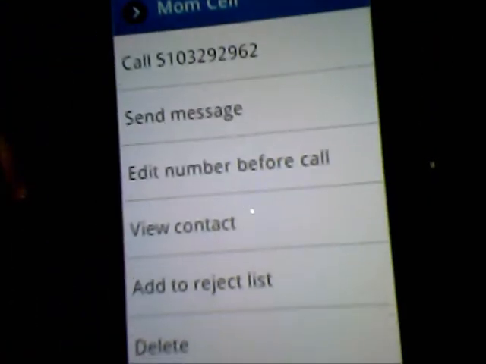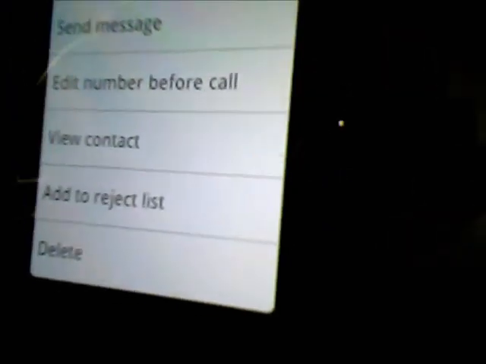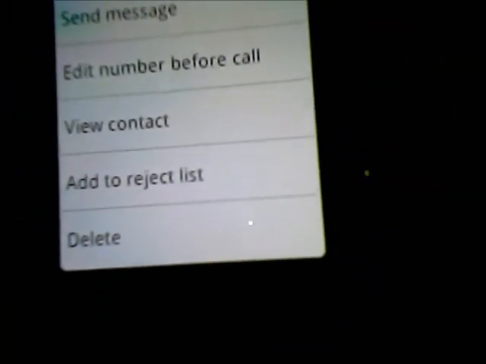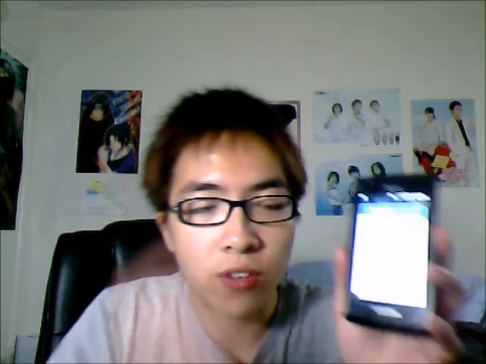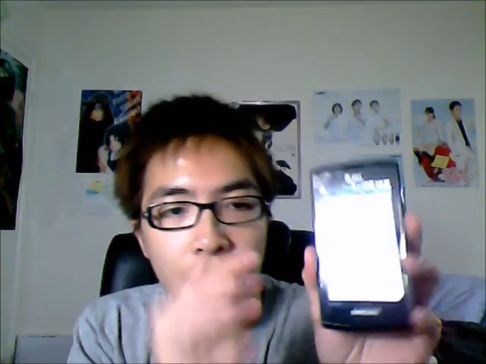On here, I don't think you can see, but I'll try my best. Oh, yes. On here it says there are several things you can do. You can call the number, you can send a message, you can edit the number, or you can view the contact list. So that's doing a first gesture. By doing a first gesture on the current character string, it will give you the suggestion character string. If you tap on the suggestion character string, for example, if I press call, then it would call the number, or if I press send message, then it would send a message. So that's basically what this means.